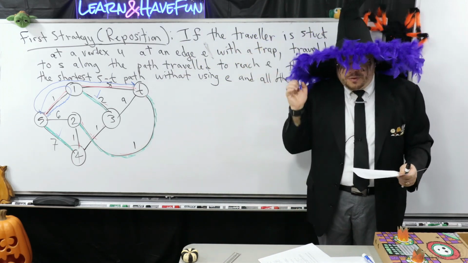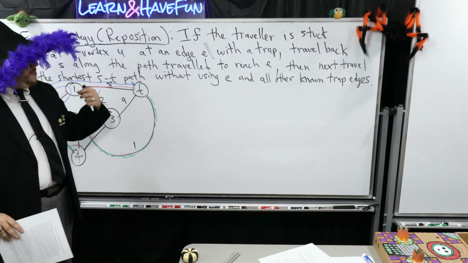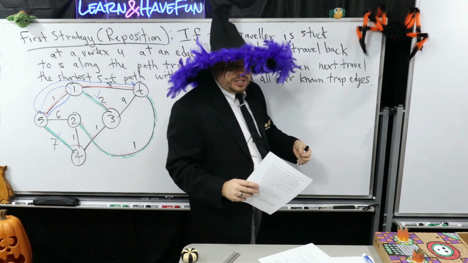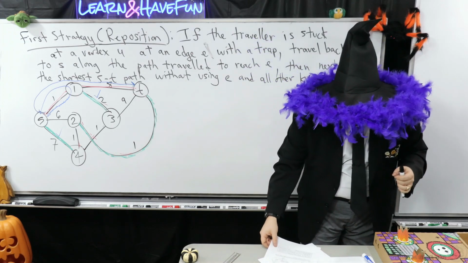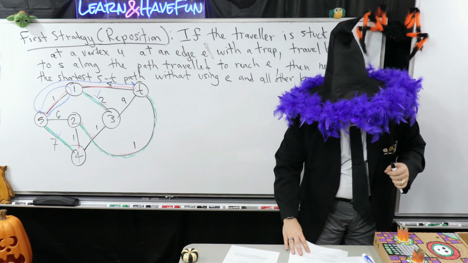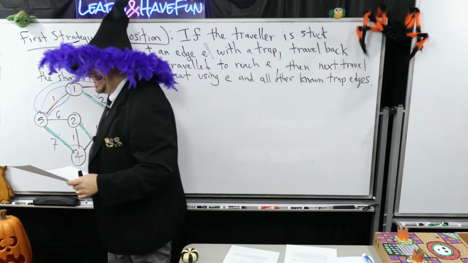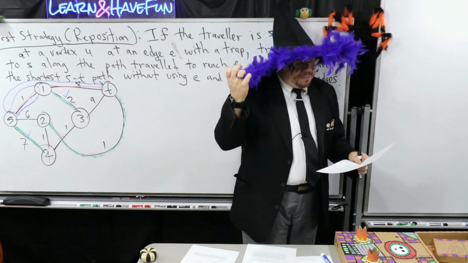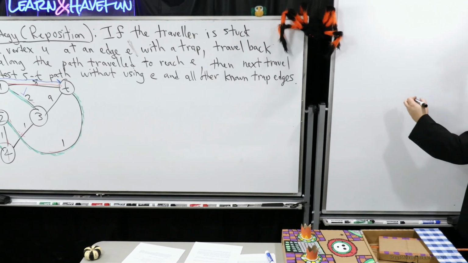I'm gonna have the pseudocode for it in the notes. But one thing I want to point out is that, like I mentioned earlier, the pseudocode in the notes will use a set data structure, but you can easily modify it so you just label edges that you discover as trap edges. But I leave it more as a remark. Now, you might ask, Dan, how good is the reposition strategy? So let's talk about that now. I have a theorem that we're going to prove that is going to show how competitive this algorithm is.